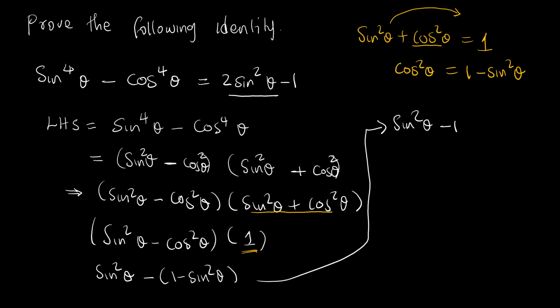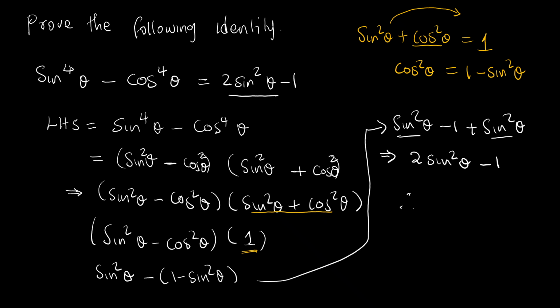Then we have plus, what is that? It's plus the sine squared theta. So guys, please make sure that when you multiply out your brackets, you do that carefully. So now sine squared and sine squared are the like terms. When you add them, you get 2 sine squared theta minus 1.